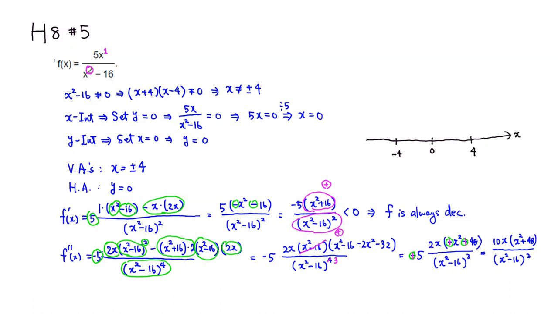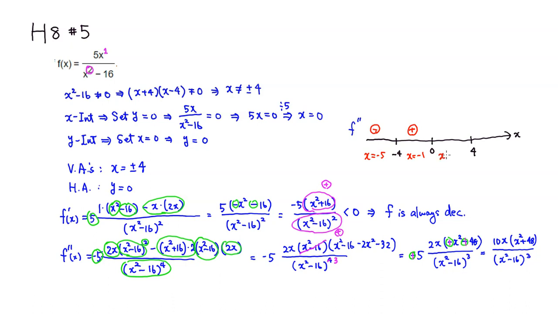Then we're going to look at the sign of the second derivative. It's a lot of work. For any number less than -4, I'm going to try -5. You have a negative number here, and -5 squared minus 16 is positive, so you have a negative sign here. Now we try x equals -1. I have a negative number here, and 1 minus 16 is negative, cubed is negative. So a negative divided by negative gives a positive sign here.